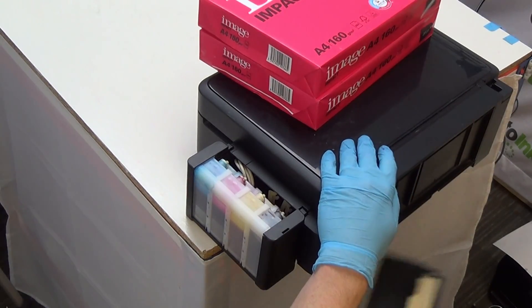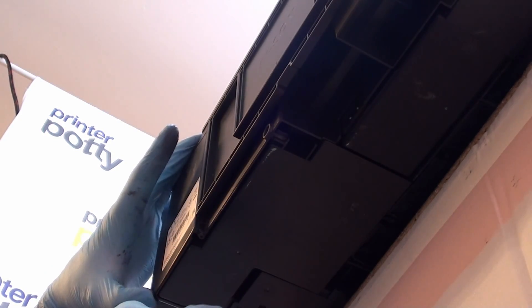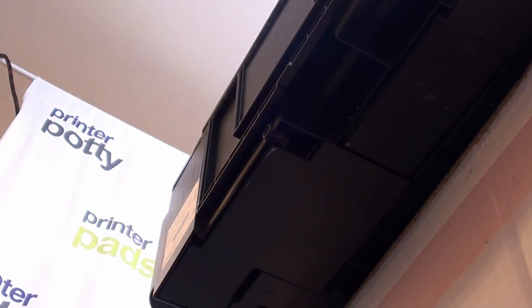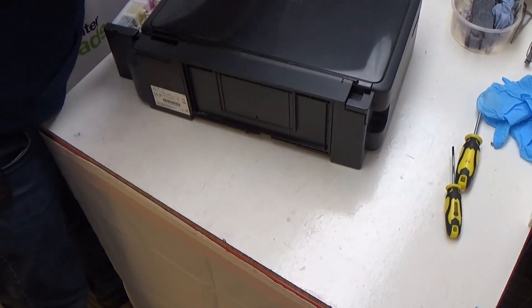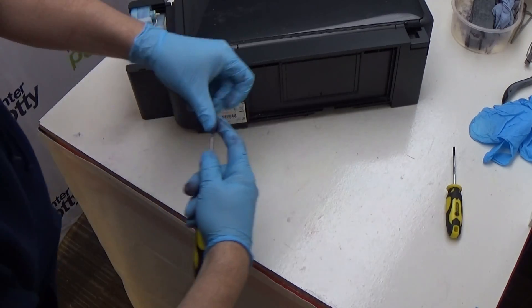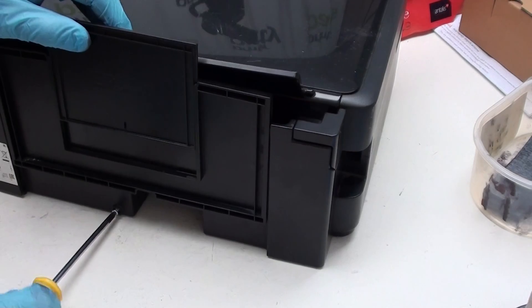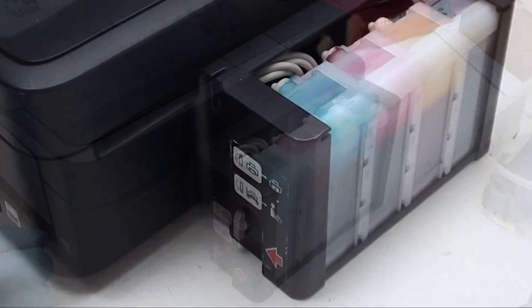We've got our printer over the edge as before — it's far enough over that we can then slide it up. It's important that when you're pushing this up, you get it in the right position as far over to the centre as possible, and then slide it over to the outer edge where the ink is, so that the catch here latches on and holds the pad holder in position. If you let go of it, it doesn't drop out. We now push back onto the desk, take our counterweight off, and put our screw back into the hole. Last thing to do is remember that we put our printer into its transport mode with this little dial here, so we rotate that back into the print position, which on this printer is the upward position.